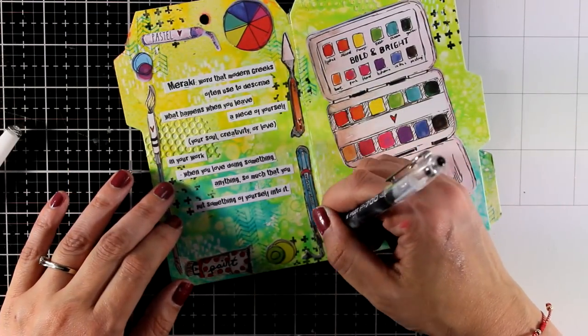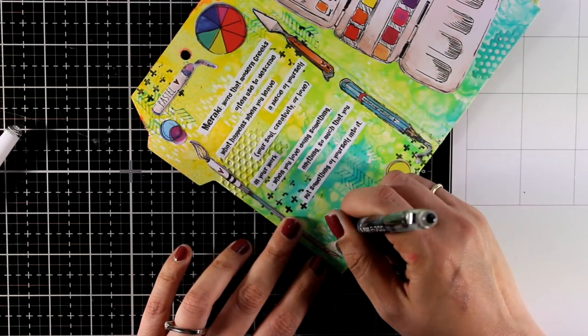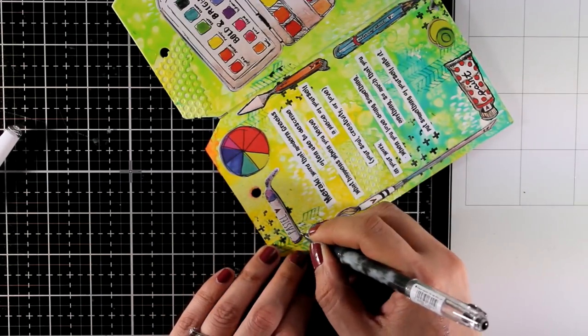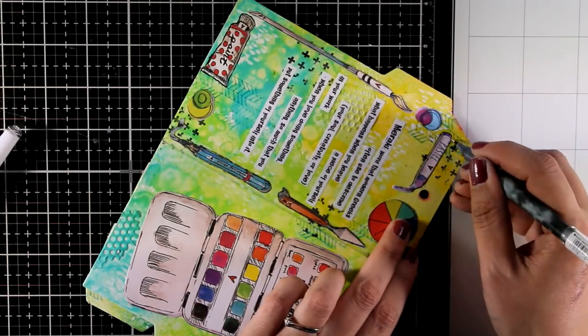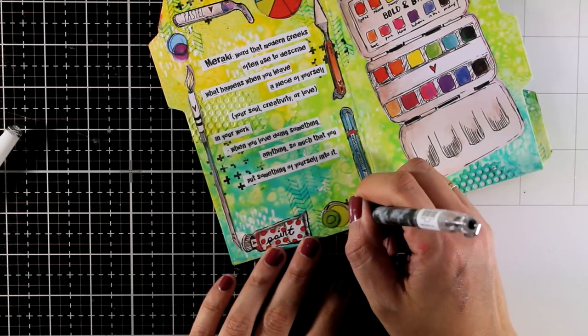So here I'm working on the second spread. Again, I'm going all around the die cuts, adding a black line to help them stand out even more. And then again, with my white gel pen, I'm going to add the highlights. I will do the same thing on all of my tags.